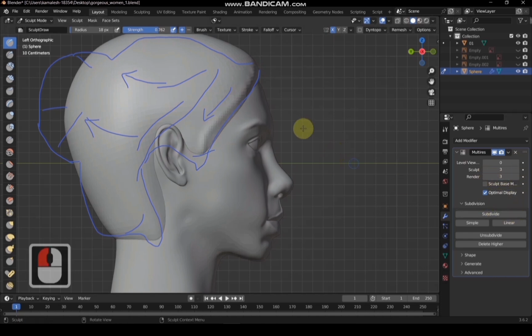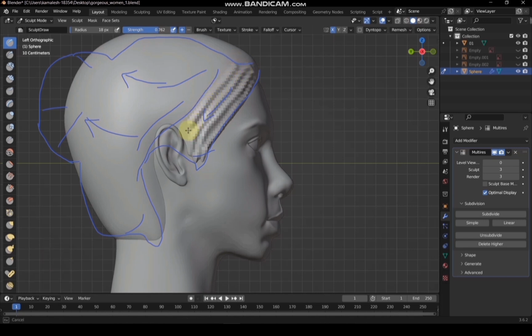Press Subdivide again in the multi-resolution modifier. Draw lines following the directions you marked with the Annotate tool.